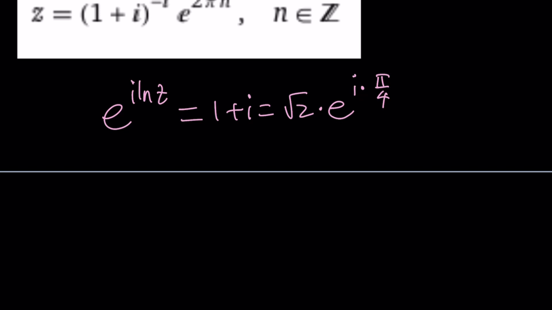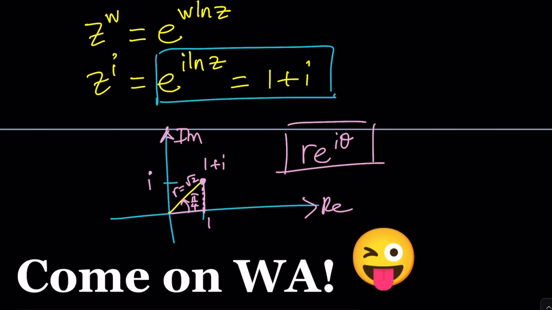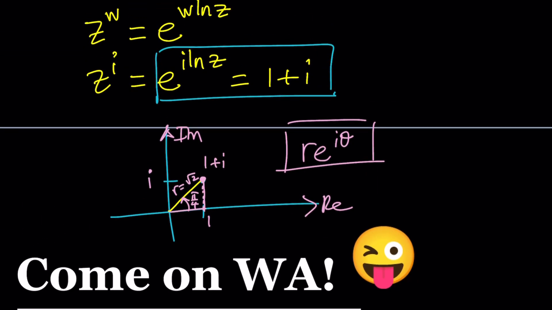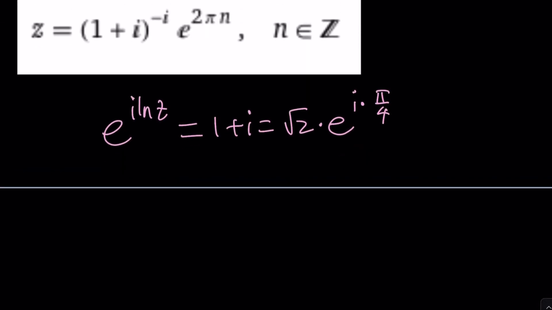And the angle is supposed to be pi over 4. But pi over 4 is just one of many angles. You can definitely add 2 pi to it which is going to bring you to the same point. You can add 4 pi to it. You can add multiple. You can even add negative 2 pi. You can subtract 2 pi from it. And it's still going to bring you to the same point. In other words we can basically add multiples of 2 pi. Pi over 4 plus 2 pi n. And that'll give you infinitely many possibilities. So far so good. Great.